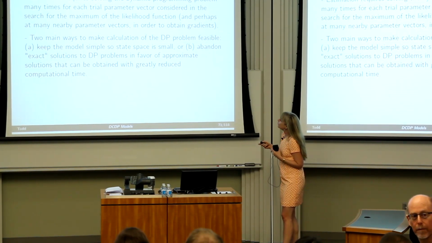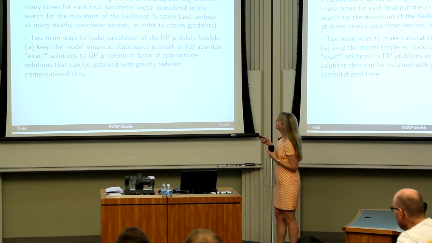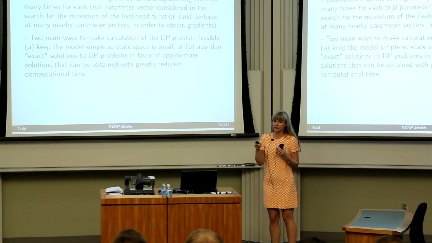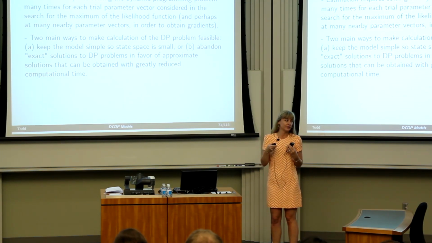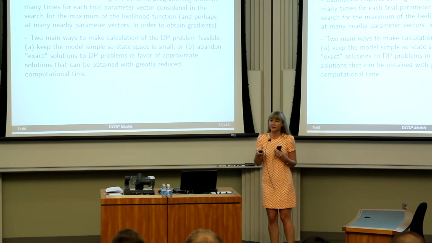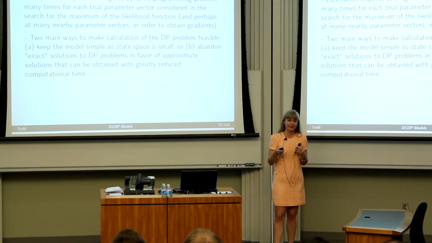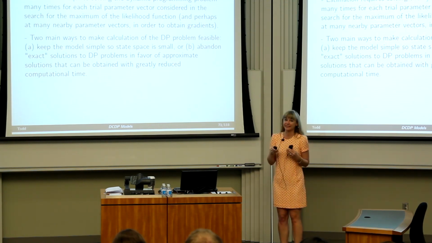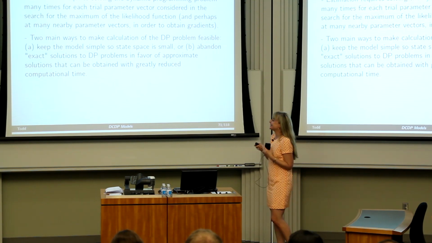Okay, so there are two ways that people try to accommodate this. And one is you can just keep the model simple. So just impose a lot of discipline on yourself when you're writing down the model, to make sure that when you take it to the computer, you can actually solve it within reasonable time. And people have different ideas of what reasonable time is, because I know Ken Wolpin has had models that I think took him 5 years to solve. And that's not my time frame. So 5 years is too long.